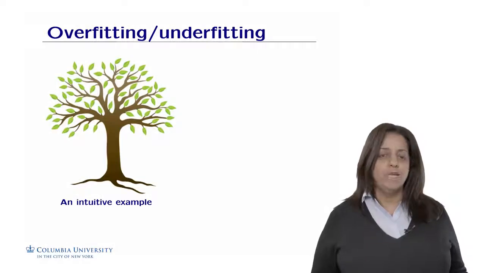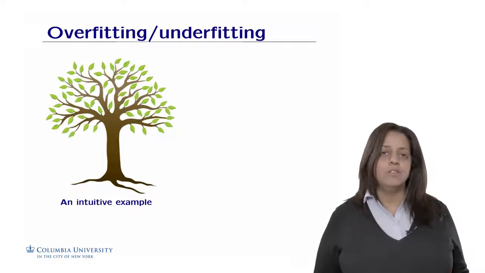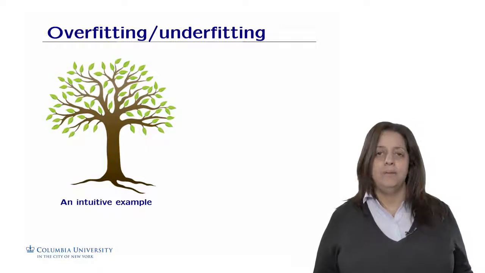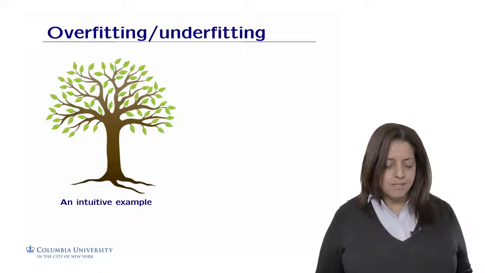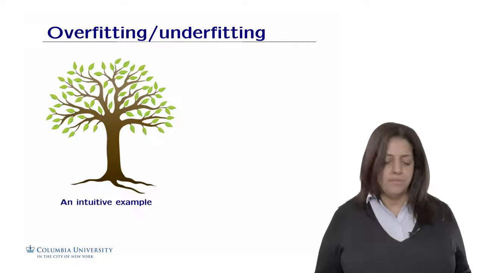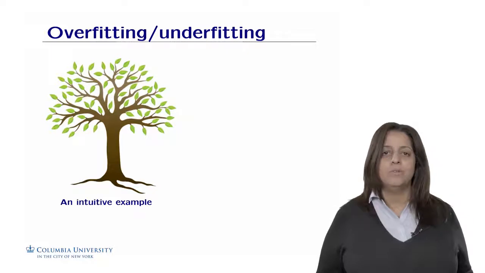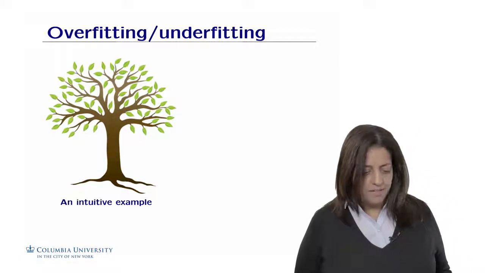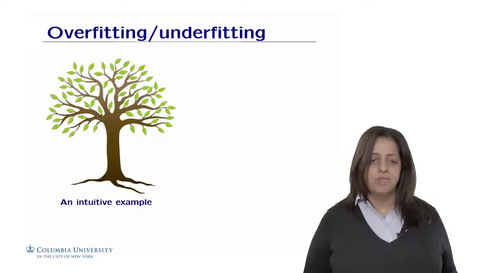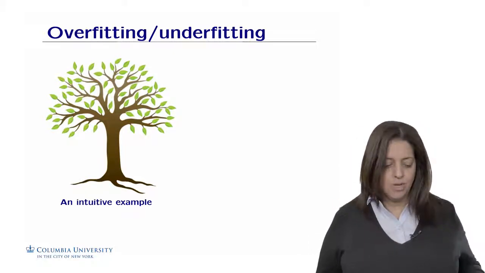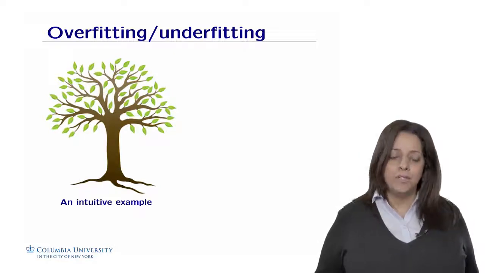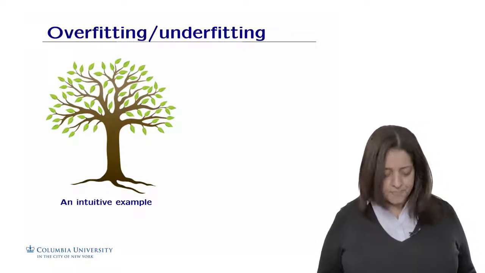So now how can we be sure that minimizing the training error will lead to a better model when applied to the test set? This is an intuitive example from the machine learning literature that aims to illustrate the concept of overfitting and underfitting. Suppose we have a data set of trees and other botanical objects, or flowers, etc. And we want to be able to learn the concept of being a tree.